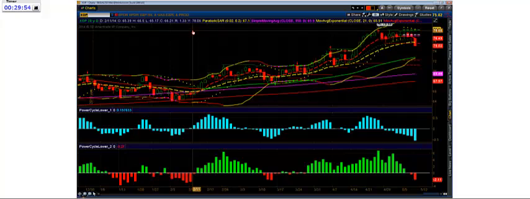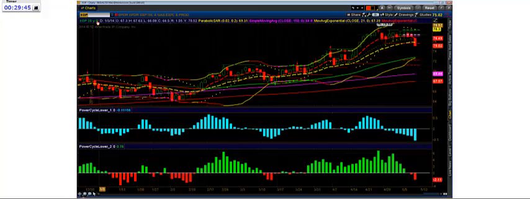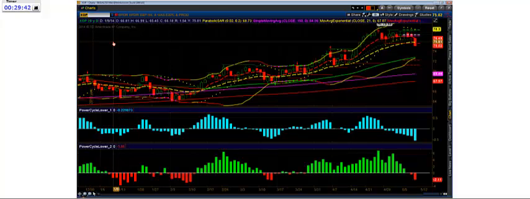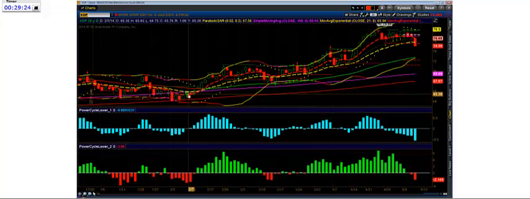For example, I'll have the ETFs in a scan. I'll show you my scanner in just a second. So I'll have the ETFs on my scanner, and here's an energy ETF. So I'll have XOP, XLF, all the major sector ETFs. What I'm doing is scanning, looking for any potential trade setups. If I see it on the ETF, then I can drill down and look for the best stocks within the ETF. I can either trade the ETF or drill down into it and see what stocks make up that ETF, and then see if there's a stock that might be better for the trade than just the ETF itself.